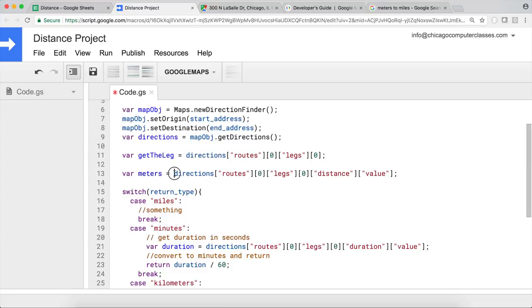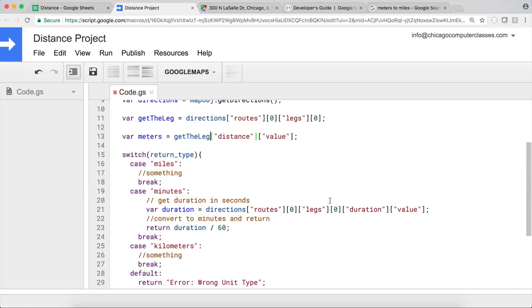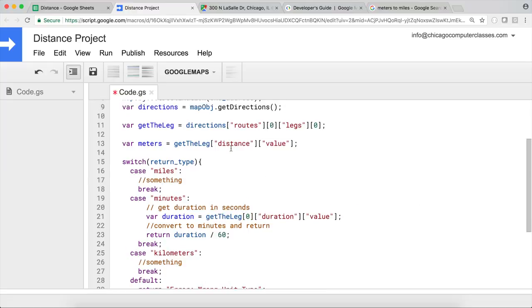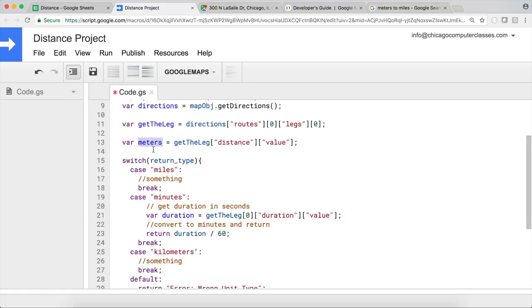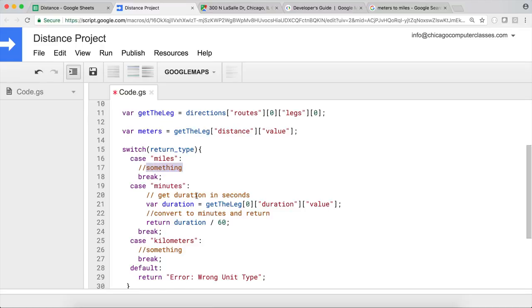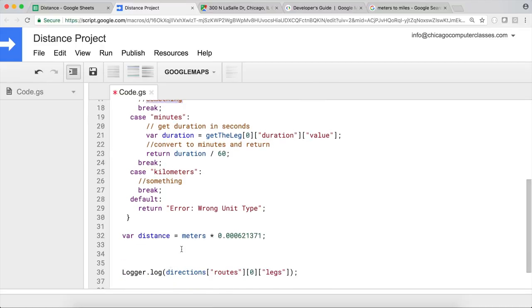And then I'm gonna say, well, this is that. Let's get our lag. And the same thing here. So I want to repeat that. So I can leave with this. It's not the best, but it's fine. So there we are. So we're gonna get the lag. We're gonna get the meters in this one. So now if they choose miles, we want to do this.